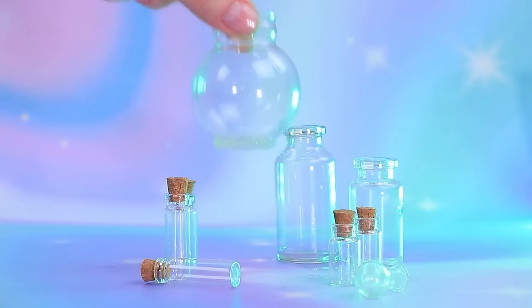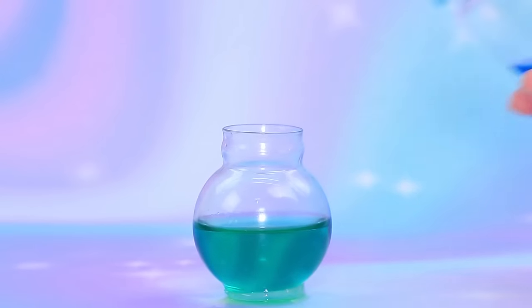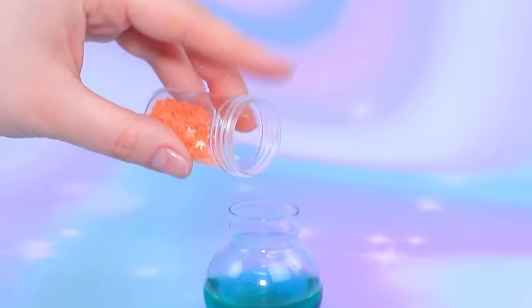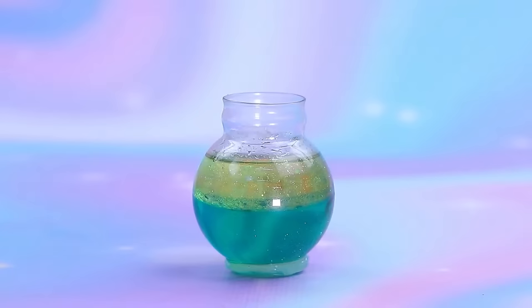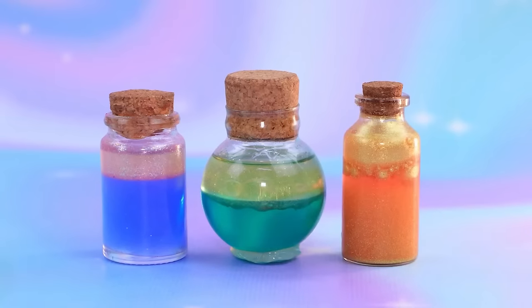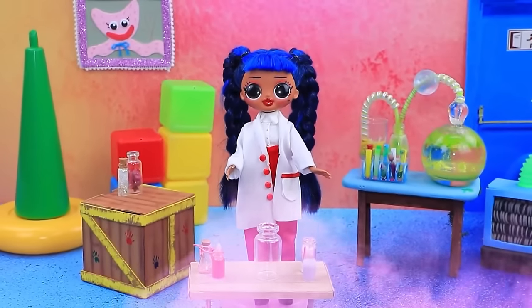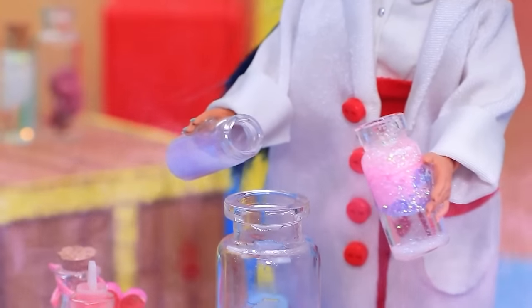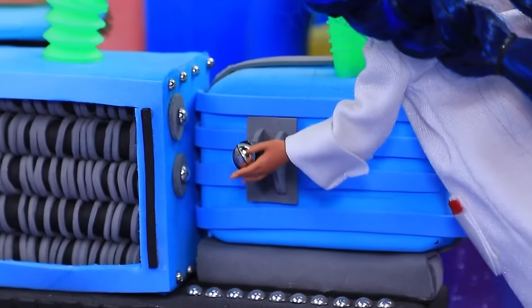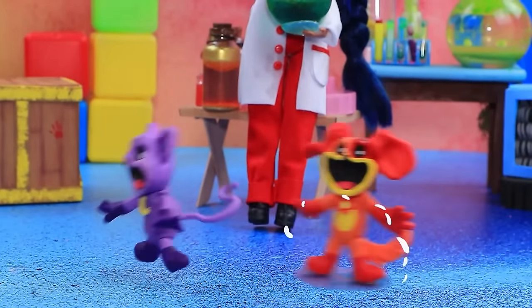Choose a flask. Pour the liquid in. Add a bit more. Choose some glitter. Add olive oil. Shake well. Make a few more. Magic potions. I'm about to make a discovery. Mix the ingredients. Okay, starting the process. Finally, the elixir is ready. The pets play chase.